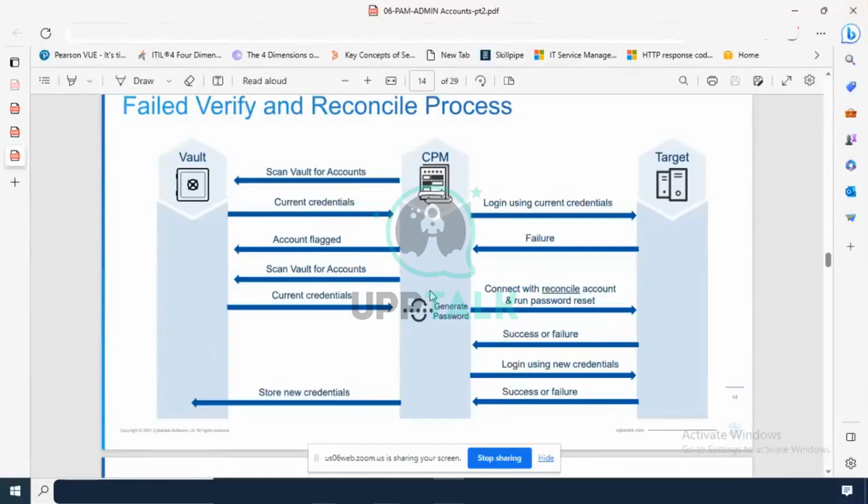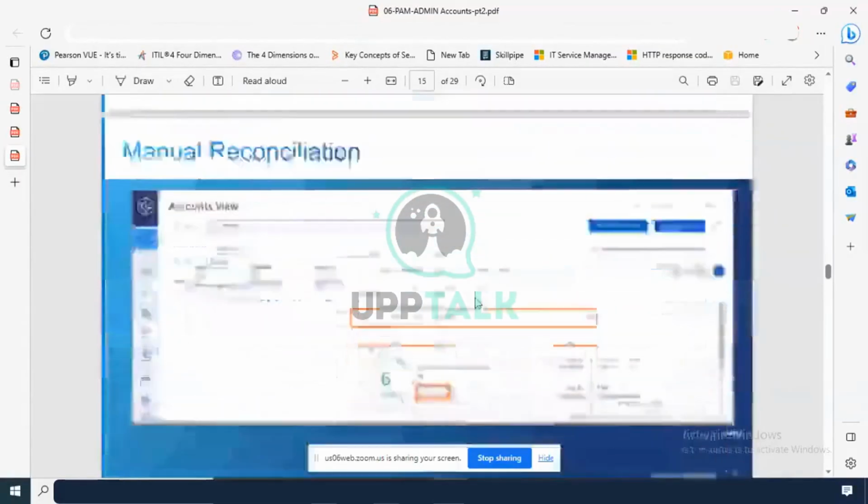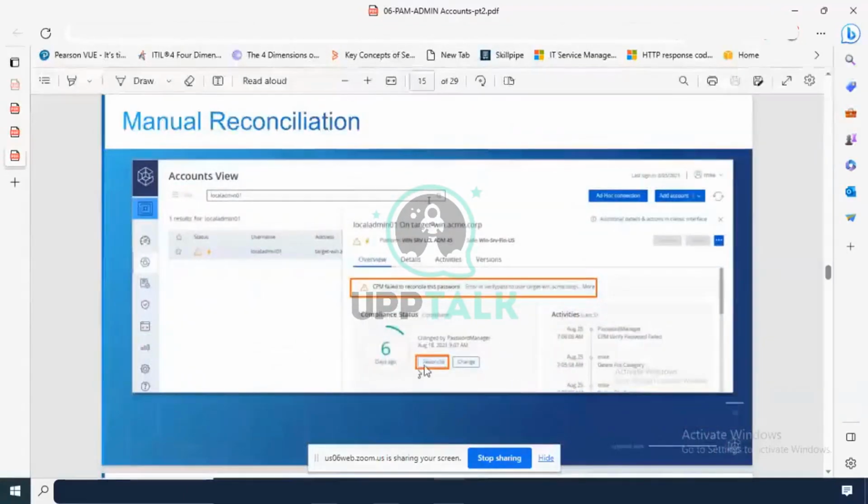This flow applies when the reconcile button comes up and you want to change something. This process and flow will come into the vault. Then we can do manual reconciliation. Click on reconcile here and it will do the manual reconciliation.